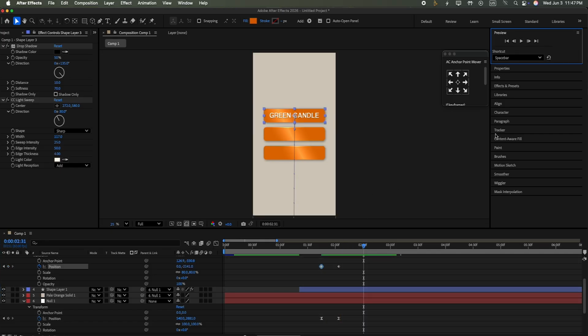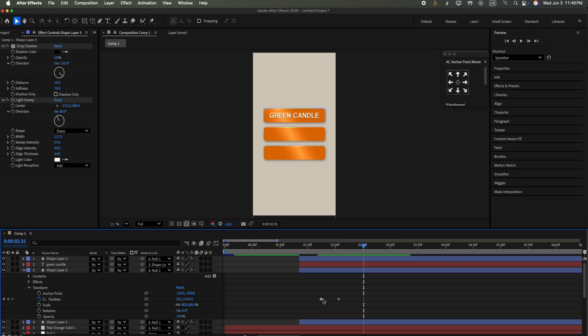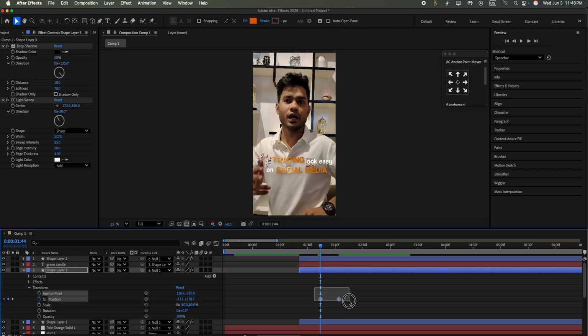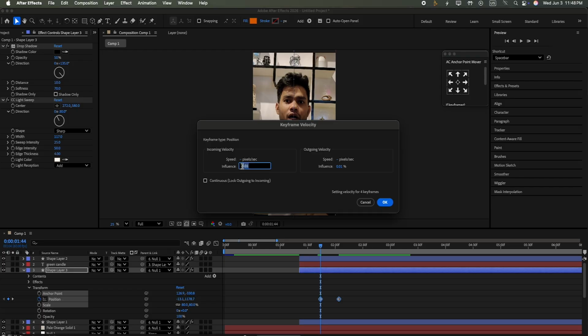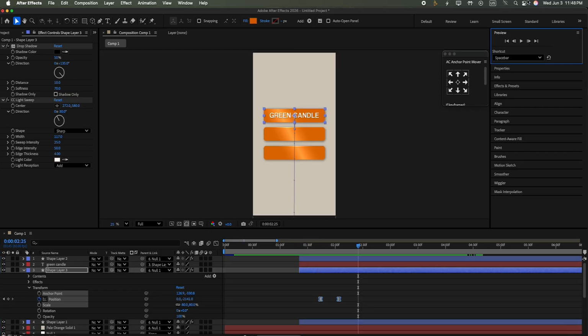Now we select the two keyframes and so we see it. Okay, looks good. Now we select and duplicate, select and alt double click. So first is 70% and the seventh is 70%. Okay, now see the animation, it looks good.